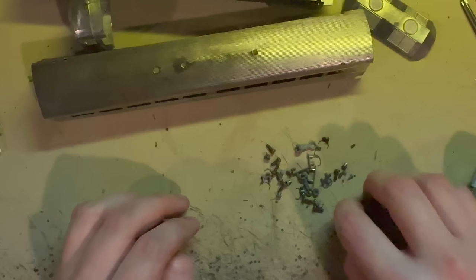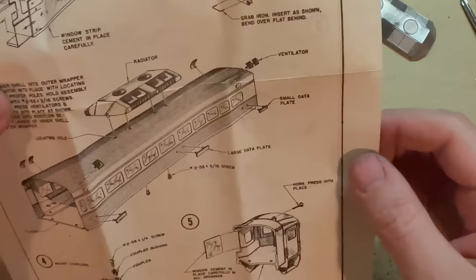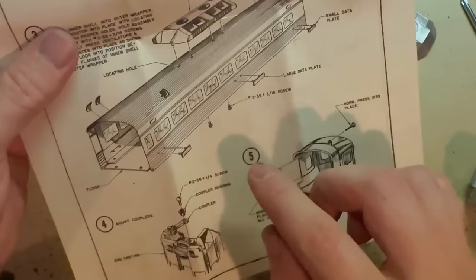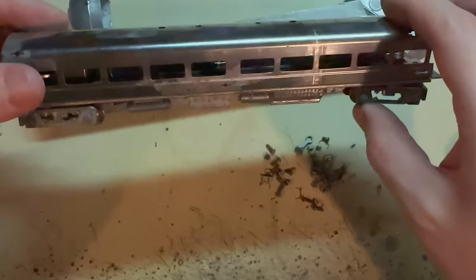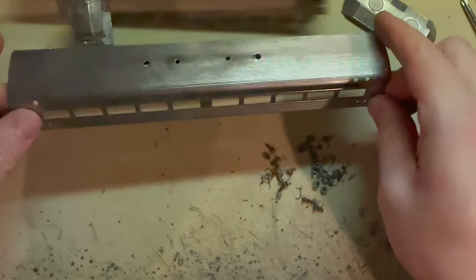So looking at the instruction sheet, I think it would be best if I only put the grab irons on for now, because the tabs from the data plates also go into the sides of the inner body here. So I'll metallize those separately, and then assemble the body, and then I'll be able to press them through, and that should all look fine.